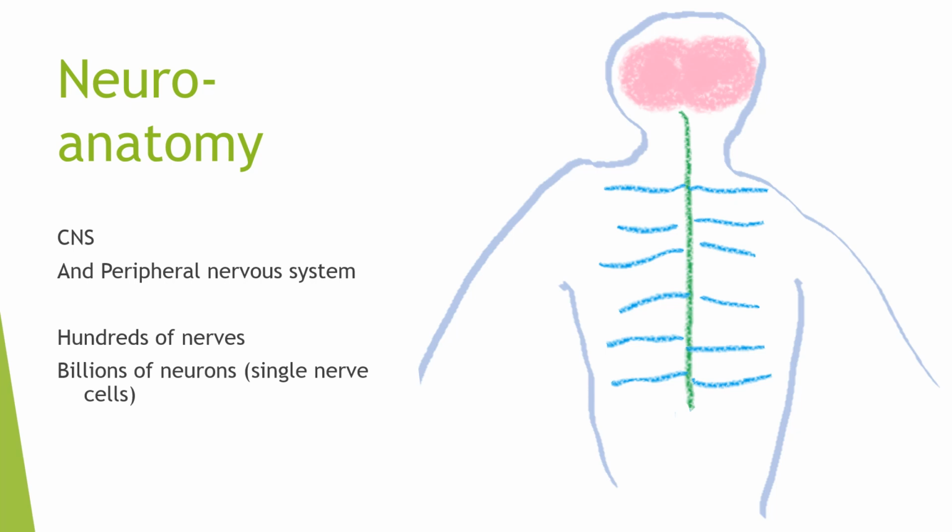We've got our central nervous system there, which is the brain and spinal cord, and the peripheral nervous system, which is everything else. This is made up of hundreds of nerves, and each nerve is made up of lots of neurons. And a neuron is a single nerve cell, so in total our body is made up of billions of neurons. Our central nervous system and peripheral nervous system are an anatomical description. That means that they're entirely based on the anatomy, that, as I've said already, CNS is brain and spinal cord, and peripheral nervous system is the rest.